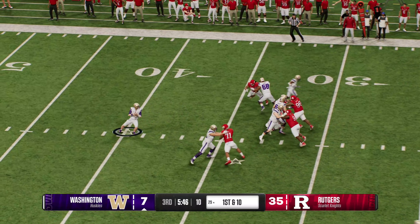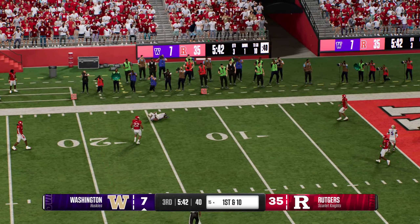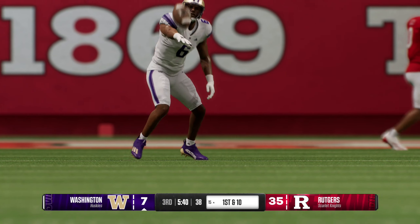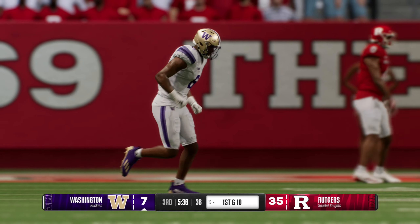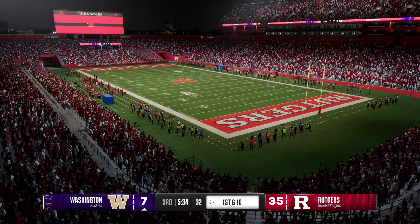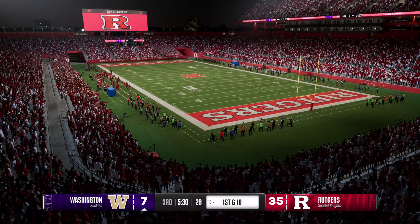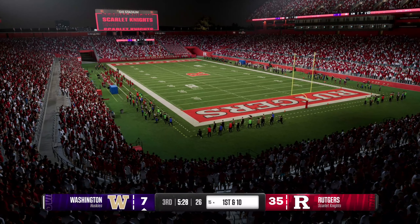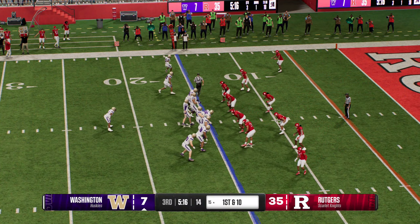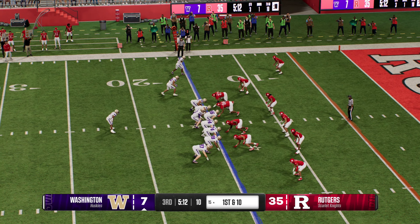Washington has a fresh set of downs — looking to move it through the air. Release to the back — quick completion on the out route. He works his way inside the 30 down to the 29 and picks up a first down. It's a nice throw by the QB — when you throw to running backs, you want to put it right on their body to make the catch simple and let them go to work. Dropping back — it's Rodgers. Unloads to the wide out — got a wide open receiver. This senior quarterback can fit it in a tight window. Receivers always have to be so careful around the sideline not to step out accidentally — nice job on the route, bringing the ball in while staying in bounds. All the way down to the 15-yard line, it's first down.